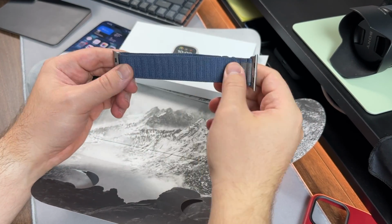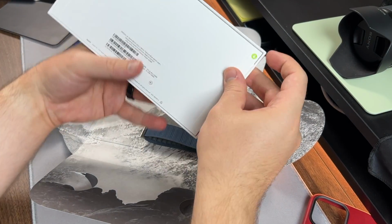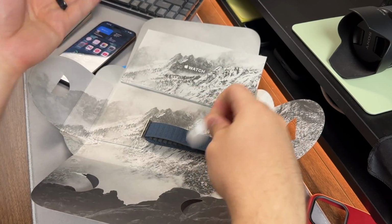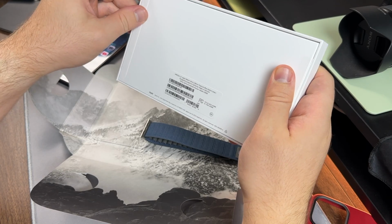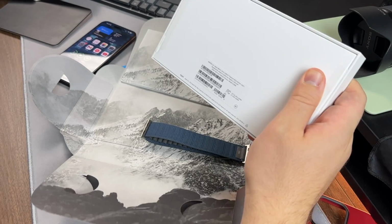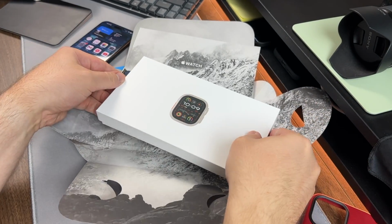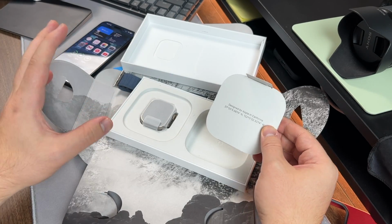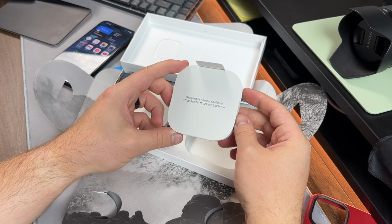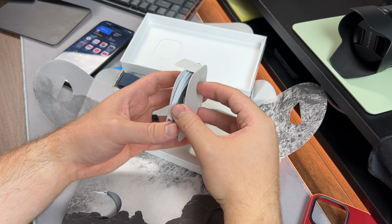It actually does look really nice. But we're gonna have to try it on the watch itself. So here it is. Let's pull these tabs just like that. There's one tab. Let's get the second tab out of the way. There's a second tab right here. And lift the lid. There we go. So first, before we get to the watch itself, designed by Apple in California, and actually has the coordinates too. That's really clever. That is really cool.